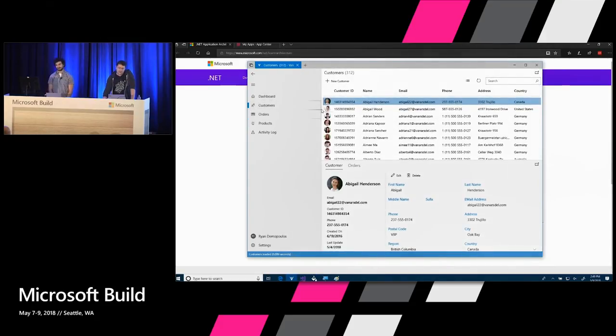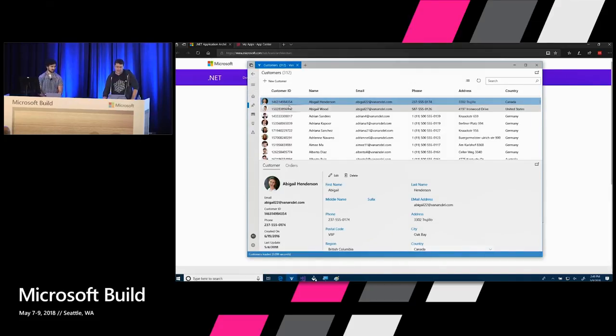And the reason I'm showing you this is to make two points. The first one is that this application is written entirely in UWP, and it's not written on any of the stuff that Daniel and I are going to spend the next 65 minutes showing you. This is written on APIs that exist today. So you can run this on the April 2018 update. Everything that you see here will work just fine.